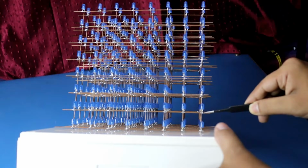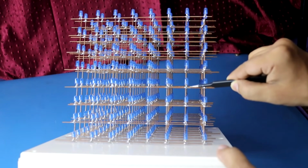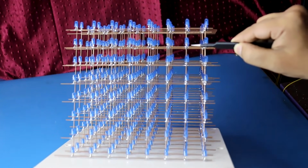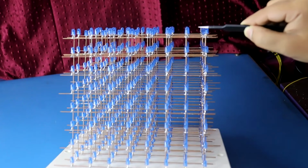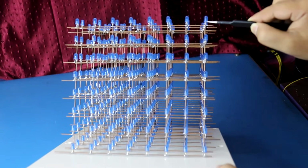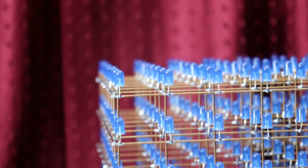This is level 2. This is level 3. Then level 4, level 5, level 6, level 7, and this is level 8, the top level layer. So in total we have 8 layers or 8 cathodes. Now we need 8 connections from the layers.